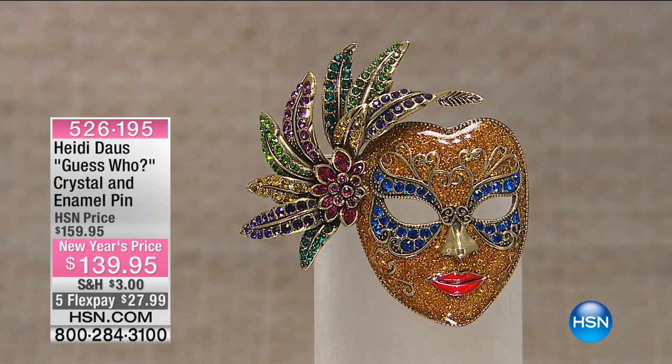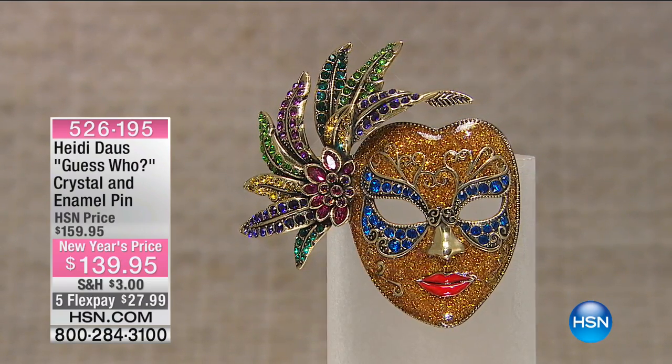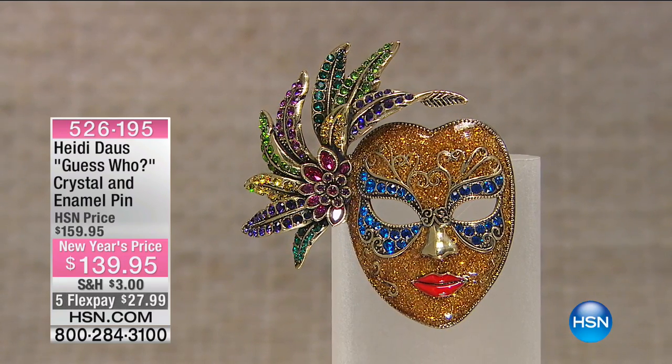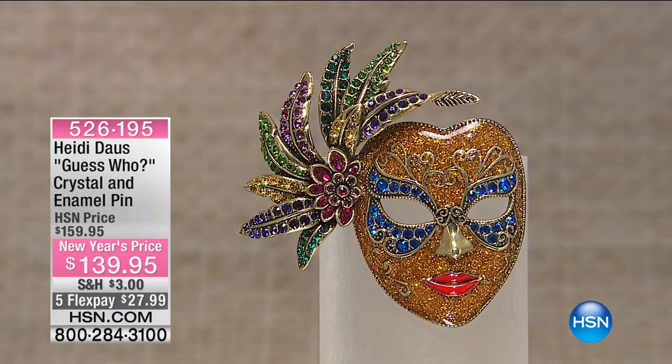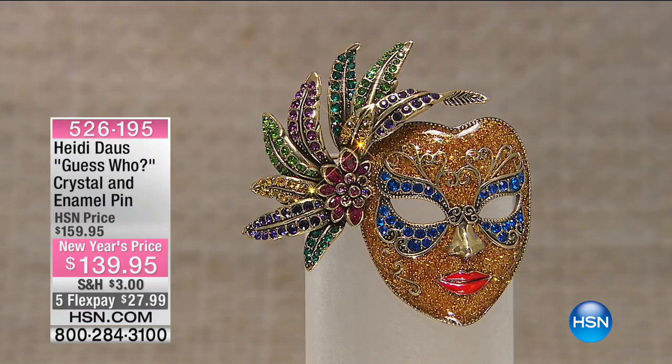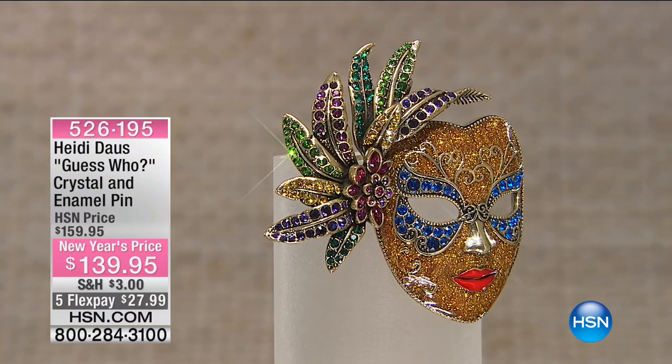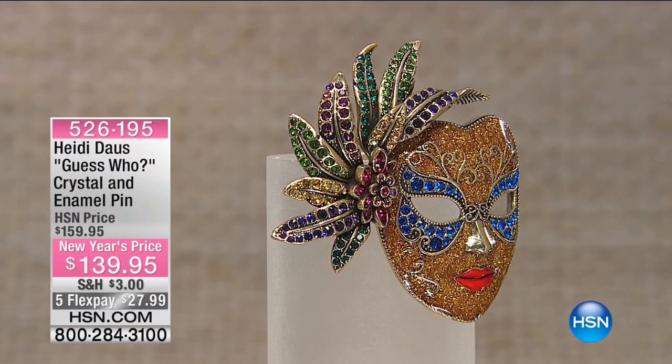And if you want the Newport, and Rocky, maybe at the bottom of the screen, it's a corded necklace, the chain that Heidi's wearing. You get a huge enhancer pendant, and you get the matching earrings. So if you want that whole set, we have it on sale for $89 and some change. Rocky, if you can show it real quick at the end, because I think that looked terrific, and if you didn't see it, you're wondering how we put it all together. So we'll try to show you in just a minute. But this pin is really very special.